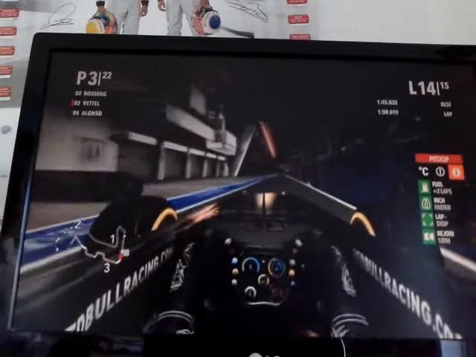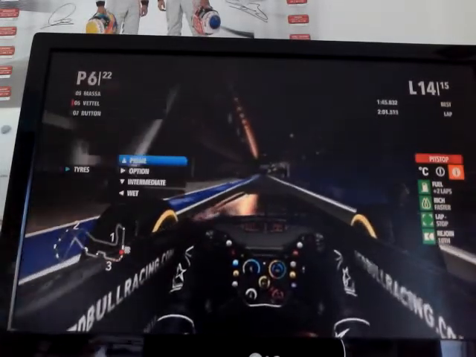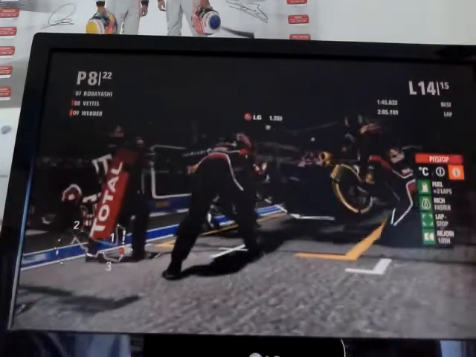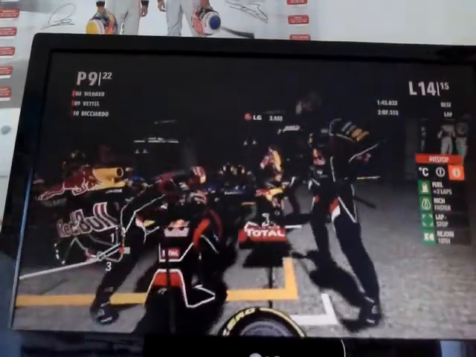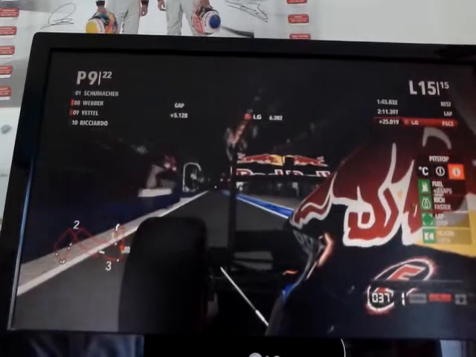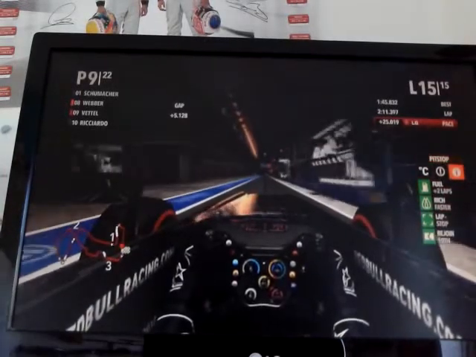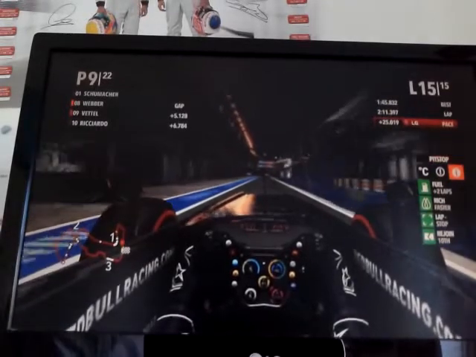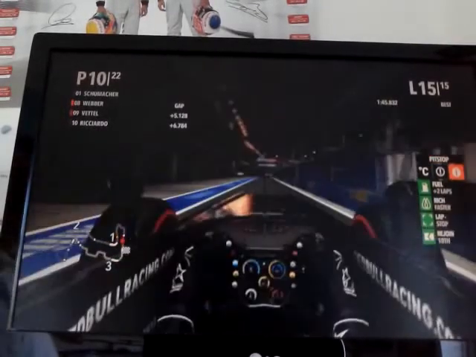So, I've dropped down to third. I'm going to pit for options. Might as well do that. Drop down to 7th. Drop down to 8th. 9th. Oh, wow. I really just got to hope and pray I end up in the points. I really want to end up in the points, because if I end up outside the points, I don't know what I'll do. Please. I seriously want to end up in the points.